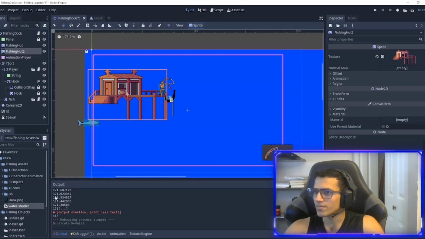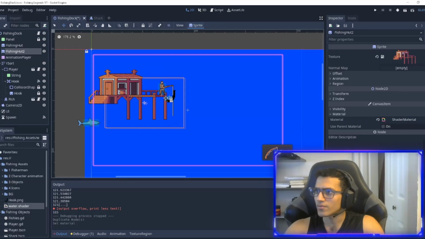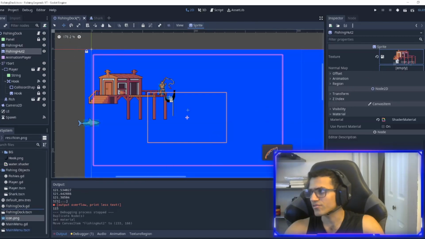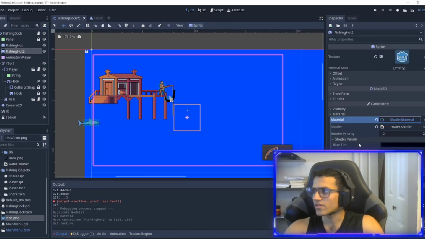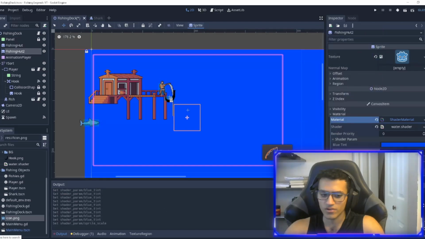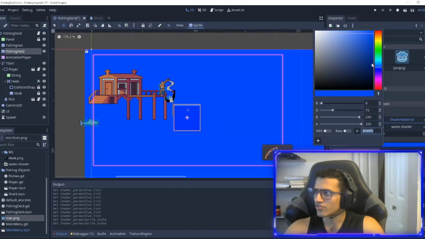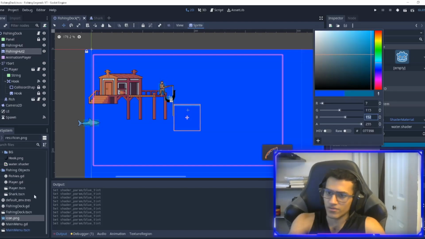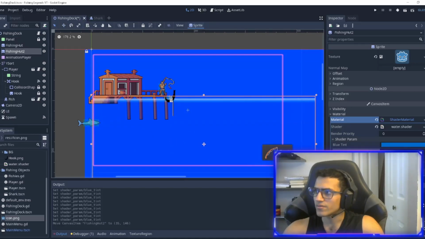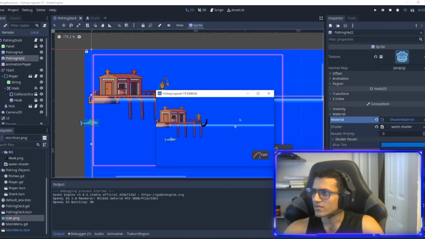And yeah, so now what I'm going to do is I'm going to just duplicate this. I'm going to go into material. I'm going to drag this in. And now it should be invisible. Ooh, you know what? I'm just going to use this as the icon instead because, why not? And then for these, I'm going to set them. I played a lot with it. I'm going to set it to blue, obviously. And then this will be 1, 3. And I might change the color of this a bit lighter. I'll actually use the exact same one as I used before. So 7, 1, 1, 5, and then 2, 1, 2, 10. All right, and then I'm just going to make it bigger. And now, looks like we have water. Bam.